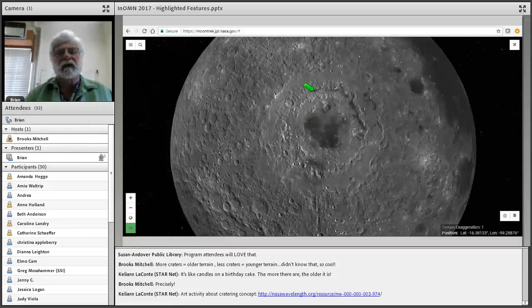Again, a multi-ring impact basin. This you will not see on Observe the Moon night. This is just on the very southwest rim of the moon. It'll be in shadow, and we only see a little bit of it. But this illustrates what these multi-ring impact basins look like. Very, very exciting.